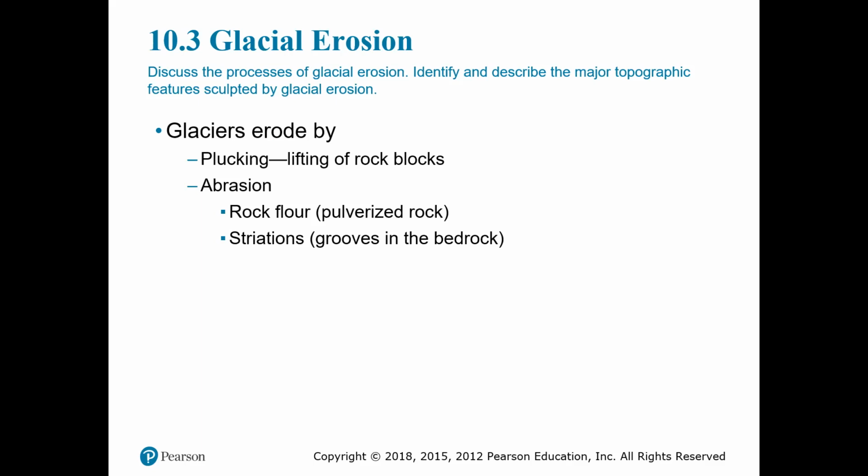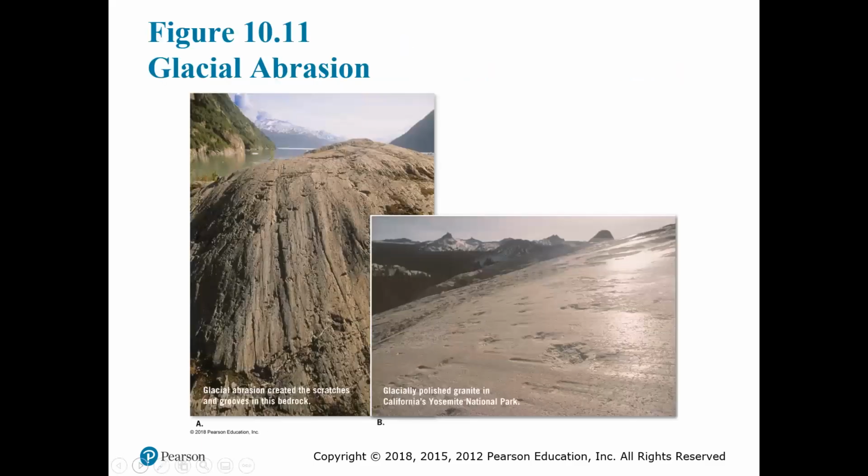The rate of erosion that we see is highly variable. It's controlled by four factors: the speed, so how fast the glacier is moving, the thickness of the ice in the glacier, the shape, abundance, and hardness of the rock fragments that are in the ice, and then the erodibility of the surface beneath the glacier. So those are the four things that we have to consider when we look at erosion.